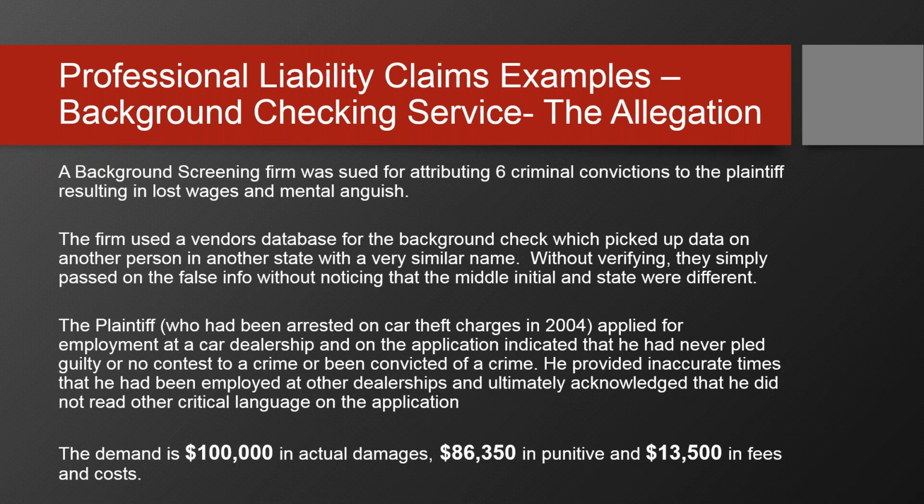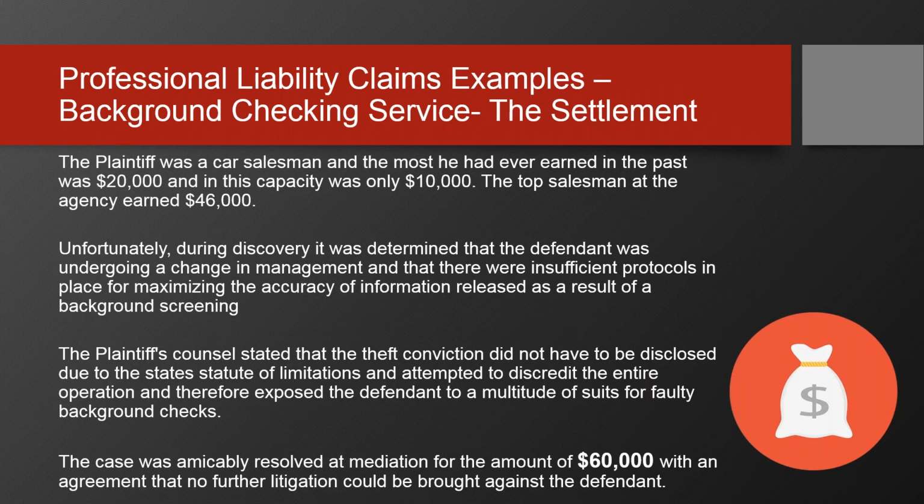But he demanded $100,000 in actual damages, $86,000 in punitive, and $13,000 in fees and costs. The crazy thing is the plaintiff was suing for $100,000, but it was a car salesman. The most he ever made in the past was $20,000, and really, in this capacity, was only going to be $10,000. As the best salesman at the company, he earned $46,000.